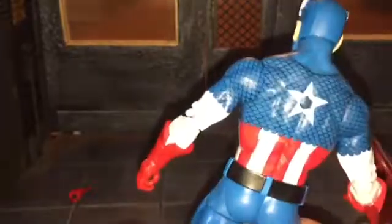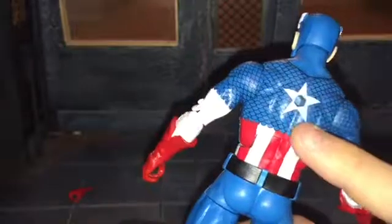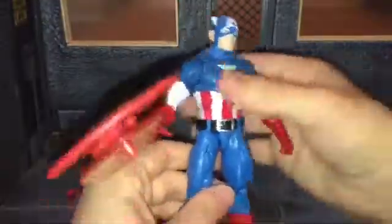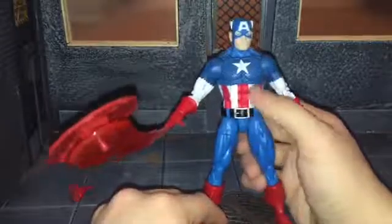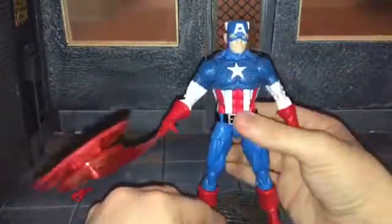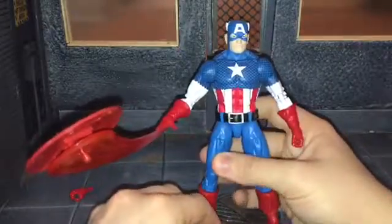And I think the belt came out nicely, but there's a little scratch right there on the star that's showing through. So I don't know. Like I said, I just don't feel like this should be the $20 figure, especially when there's a lot of paint scuffs and scratches and stuff, and this is a brand new thing. Like, I haven't even really played with it that much. I haven't posed it around for pictures or anything like that because of this.